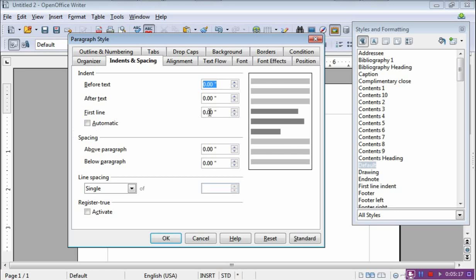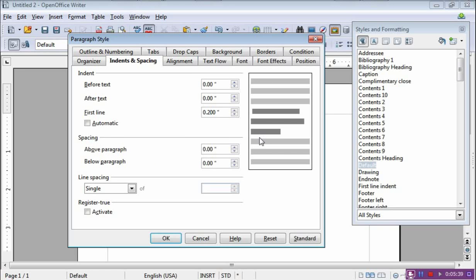First line, I put a 0.2 just because I want to have a small amount of indentation. Now watch this, right? I get rid of it, it goes back over a little bit. I add the 0.2, watch it, goes over. So it sort of gives you a graphic of what you are doing.